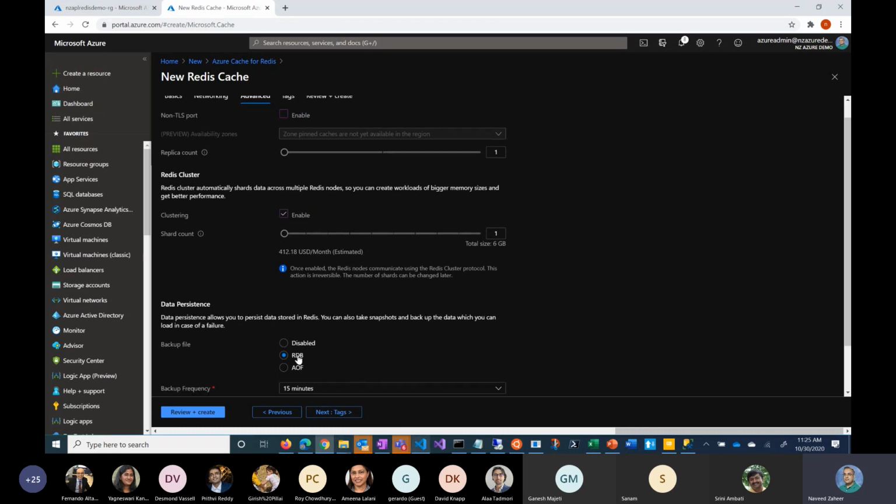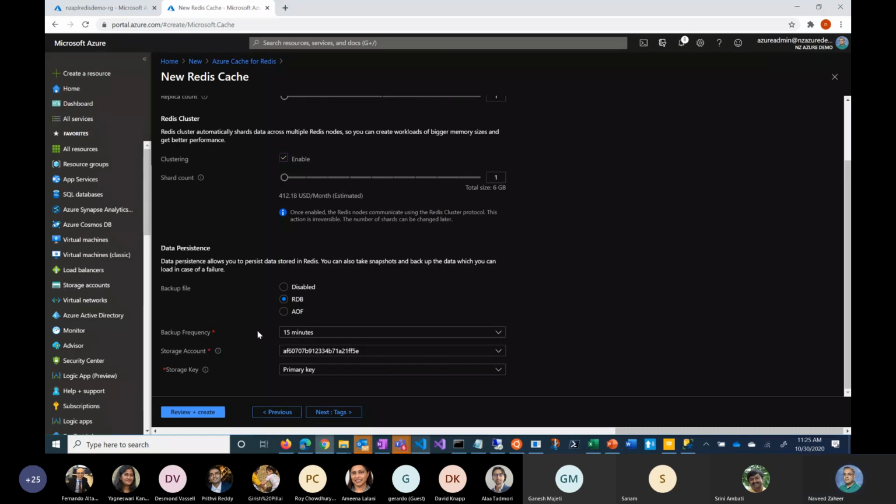And these are the ways you do backup. So these are the two ways, kind of: you either take the snapshot or do the backup, and this is the frequency. And this is basically the storage account. So you create a storage account and you can later on go in and set up customer managed key encryption in that storage account. So that data is encrypted.